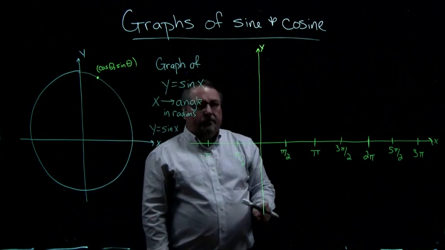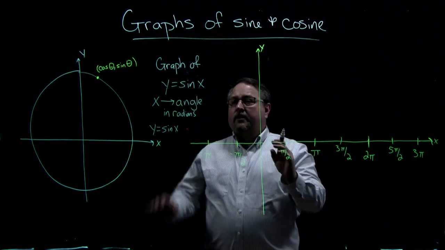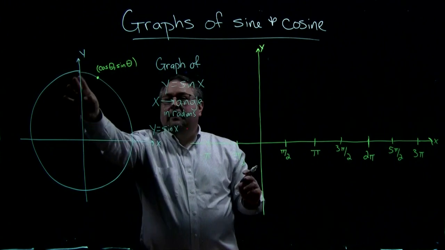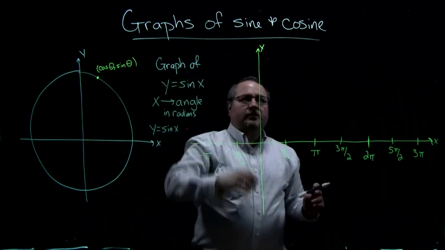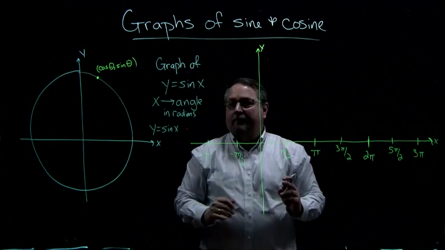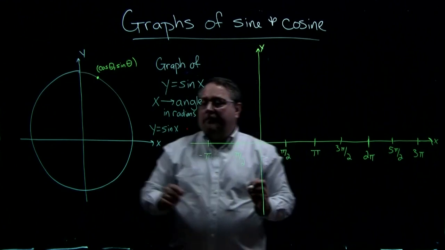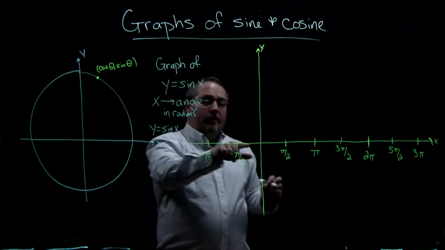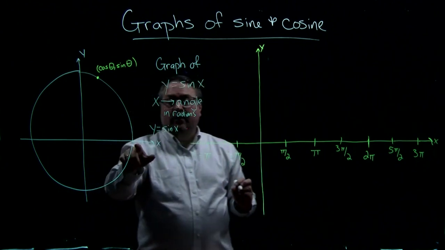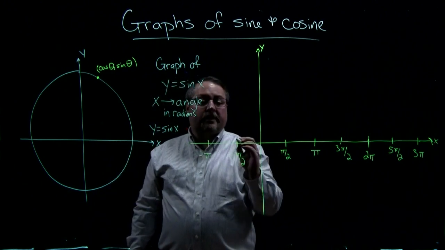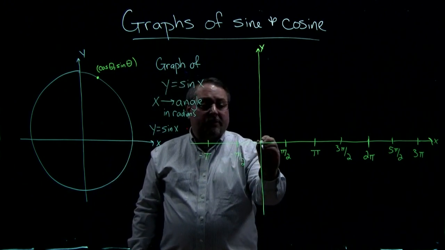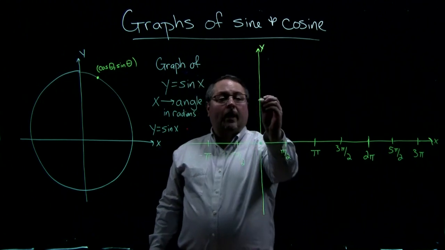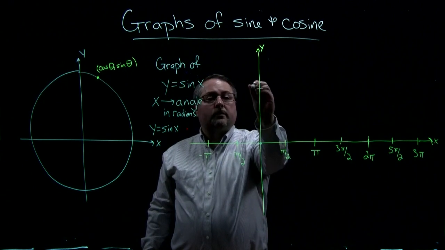All right, I'm going to start out by just thinking about different angles going around the circle, and I'll start with the ones that are on the coordinate axes in the unit circle and try to translate this over to a graph of a function. First off, if we are at x equals 0, so x equals 0 corresponds to an angle of 0, then y is going to be the sine of 0 radians, which is 0. If we move on to an angle of pi over 2, y is going to be the sine of pi over 2, which is 1.